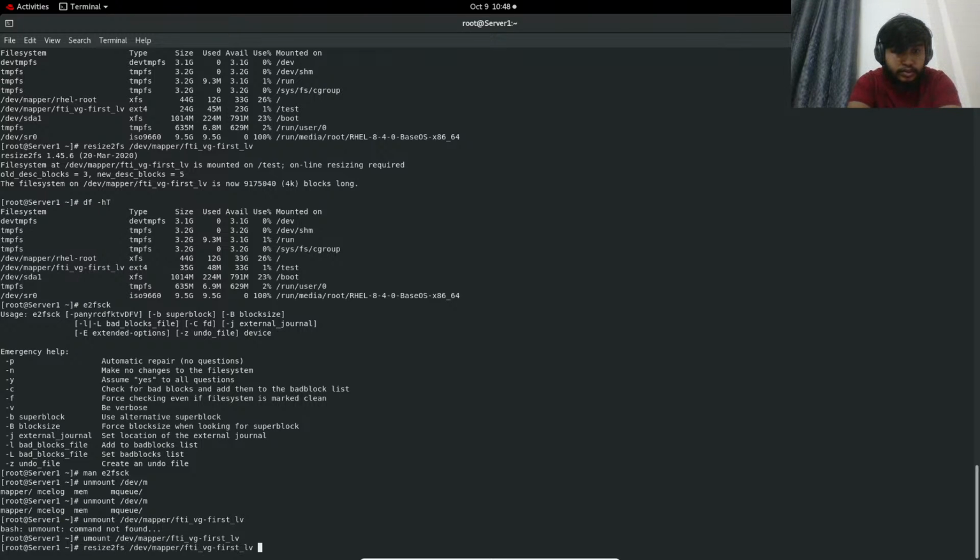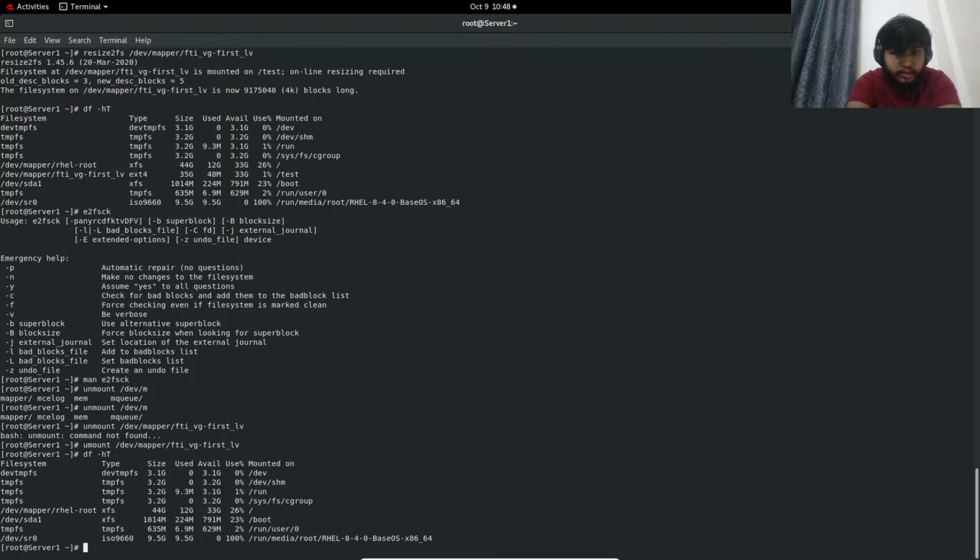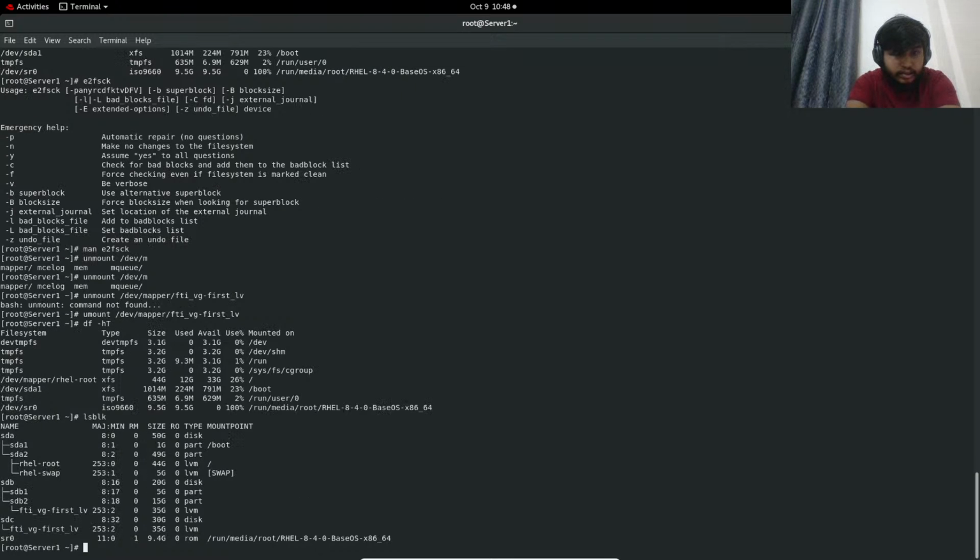Now you can see we don't have any mount point here, and it's unmounted. Right now we have 35 gigs, so I am reducing 3 gigs.